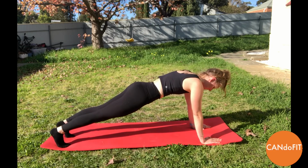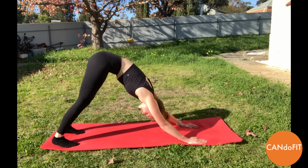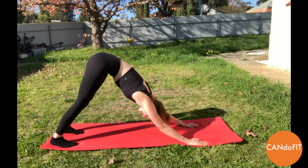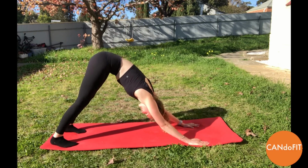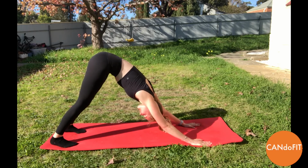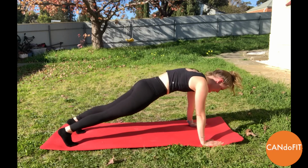Keep it up, bracing through the core, squeezing the glutes. Good work. Pushing back into a downward dog. Stretching it out. Beautiful. Alright, we're going to find our mats.